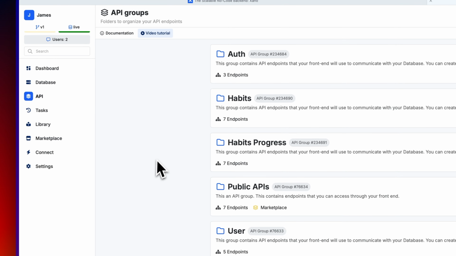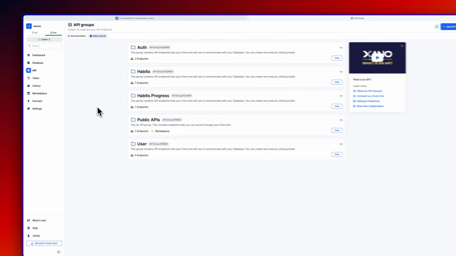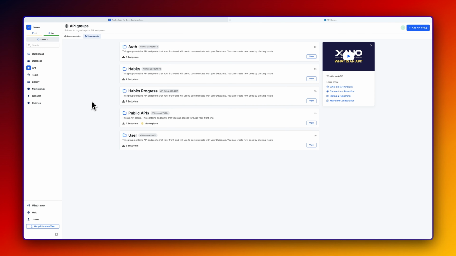Next, we have the APIs. Okay. And so, you need to be able to access your data. You need to be able to manipulate the data that you set up here. And you can do that via your APIs. And what's cool about Xano is that once you create your tables, you can auto-generate your API calls, and then you can clone them, you can modify them very, very quickly and easily.